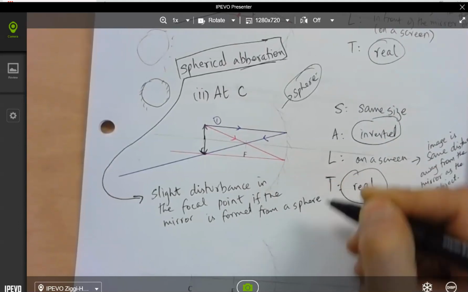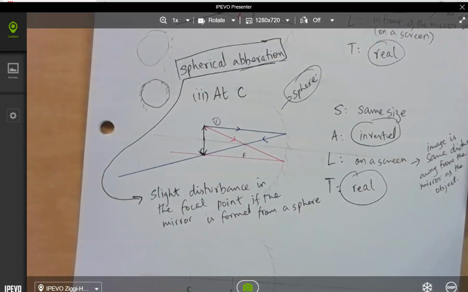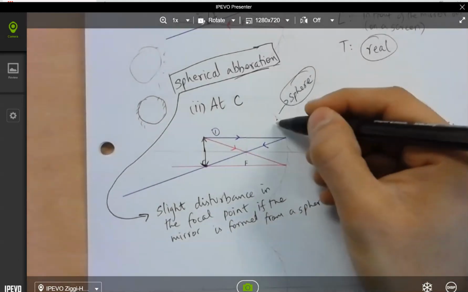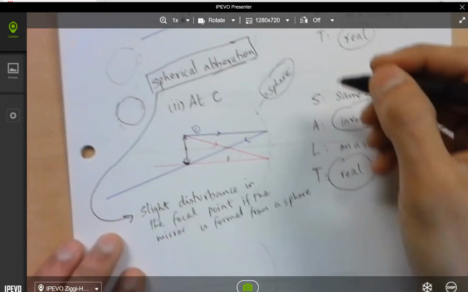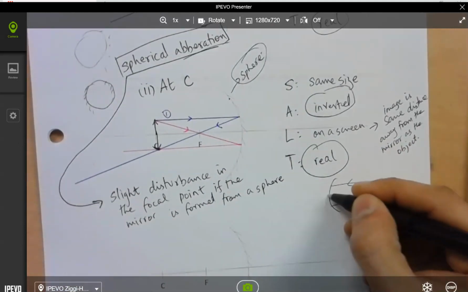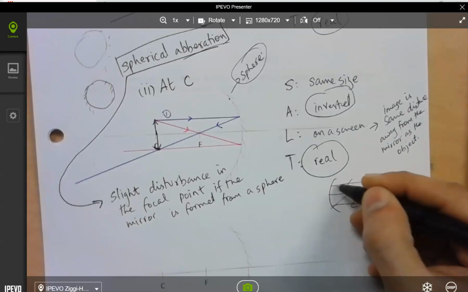So if the mirror is actually formed from a circle or a sphere, we have noted that there is a slight disturbance. The focal point actually shifts depending on where the light hits the mirror. We've said that for a concave mirror, ideally all parallel rays should pass through the focal point.